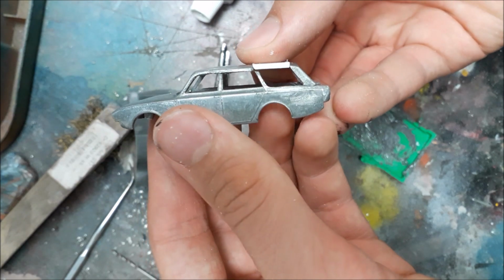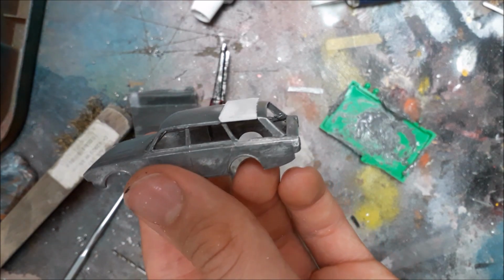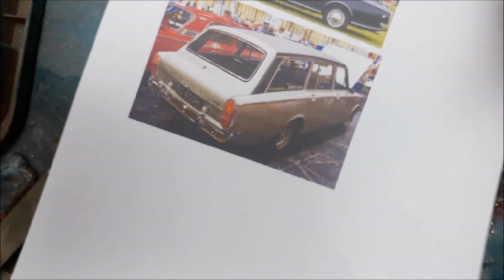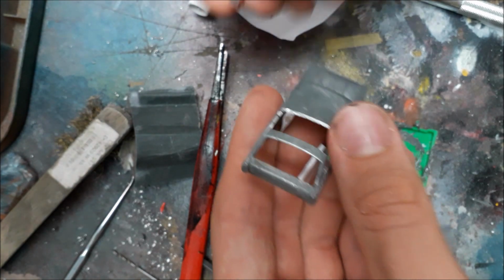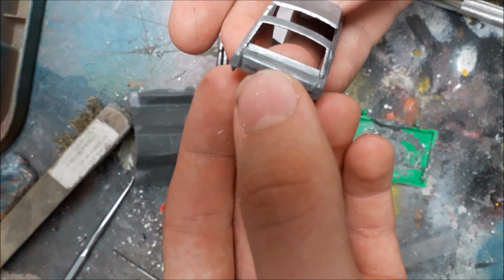Now I'm gluing in a piece of styrene for the extension of the roof. And this is by far the best way to do this, I think, because like this I can sand it much better than if I would put a piece of alloy in there or something like that. So I have less stress on the joints, although they will be quite strong. It's not that they are as strong as the bond in the metal itself.